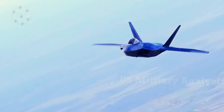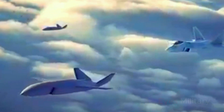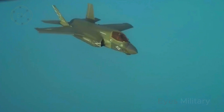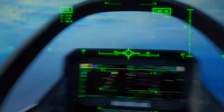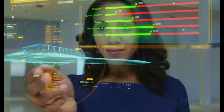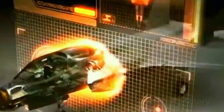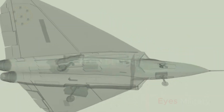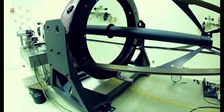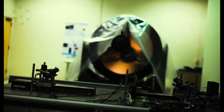This new jet promises to be more advanced than any fighter that has come before it. Designed to not only do battle with advanced fifth-generation fighter aircraft fielded by America's opponents in Russia and China, but to dominate them for decades to come. The Air Force also unveiled an image celebrating the anniversary, apparently showing a wedge-shaped aircraft without the conventional tail section, prompting some to wonder if the artwork has anything to do with the NGAD announcement.